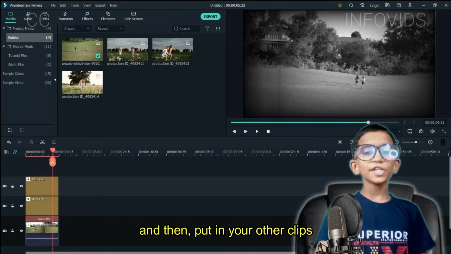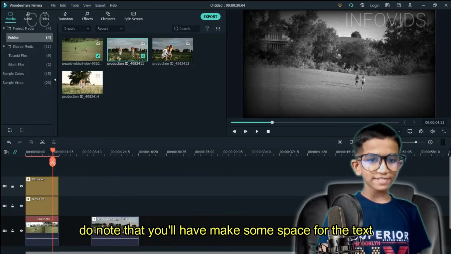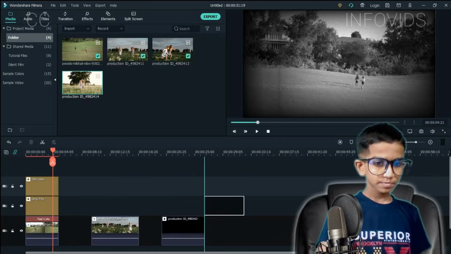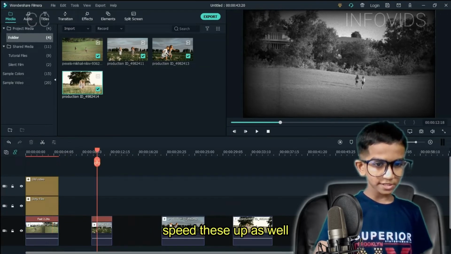And then put in your other clips. Do note that you have to make some space for the text. Speed these up as well.